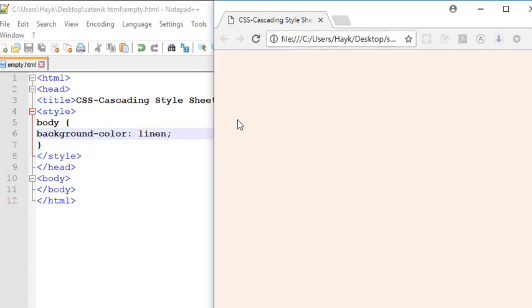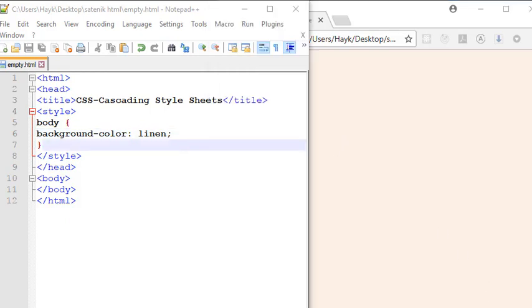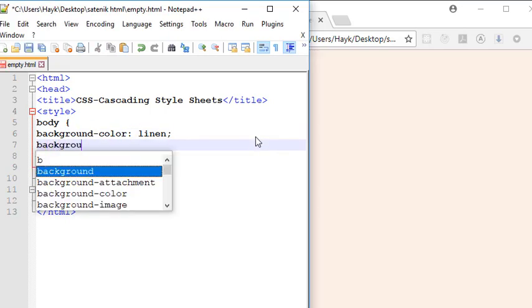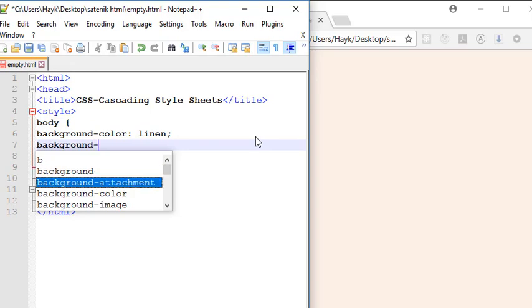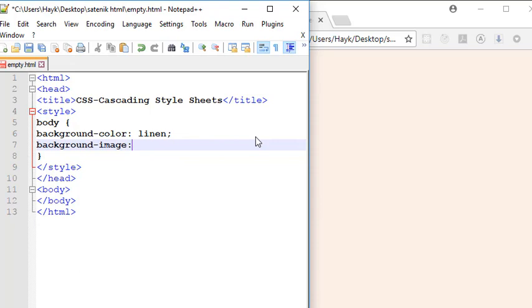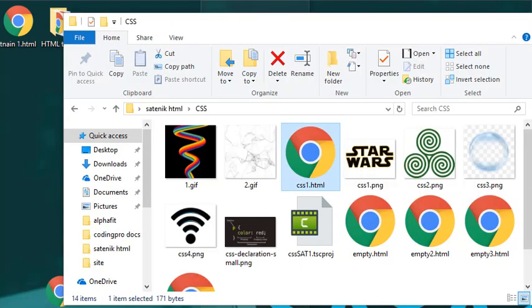So next up, let's insert an image on our web page. And so let's add a background image. So what we're going to do is go down one line and type in background, line and image. And we're going to type in a colon and type URL and just normal brackets, and in between we're going to write a single quotation mark. And let's go to our folder.